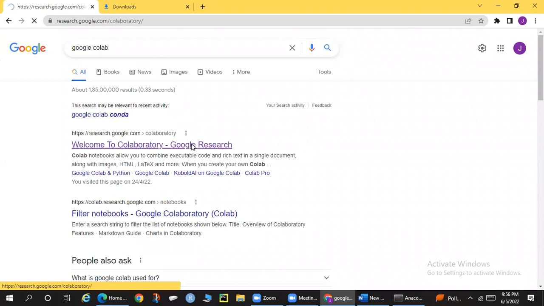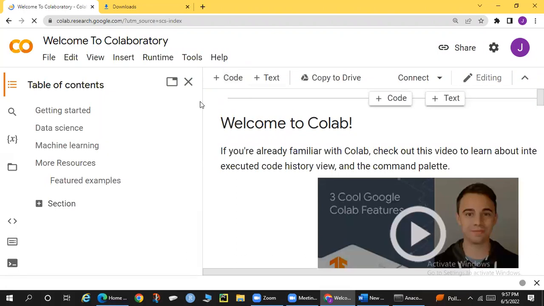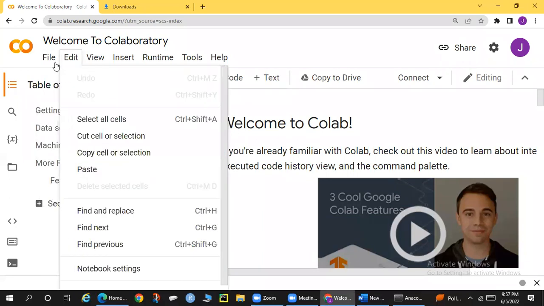Click on this. Here you will see this type of page. On the left hand side, click on File and New notebook.